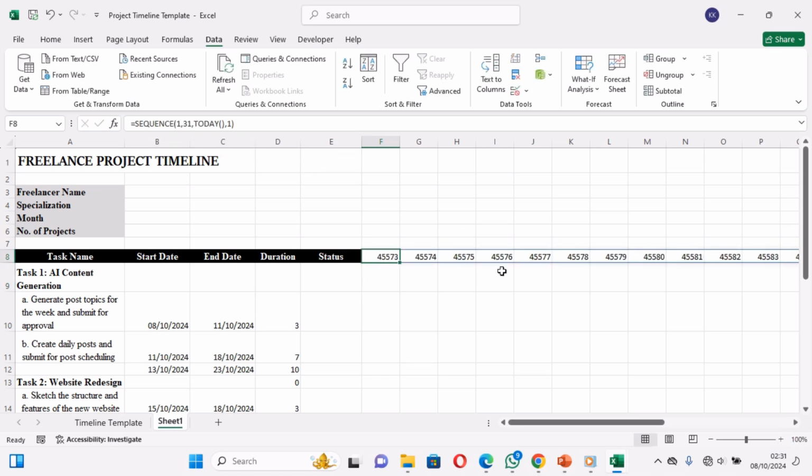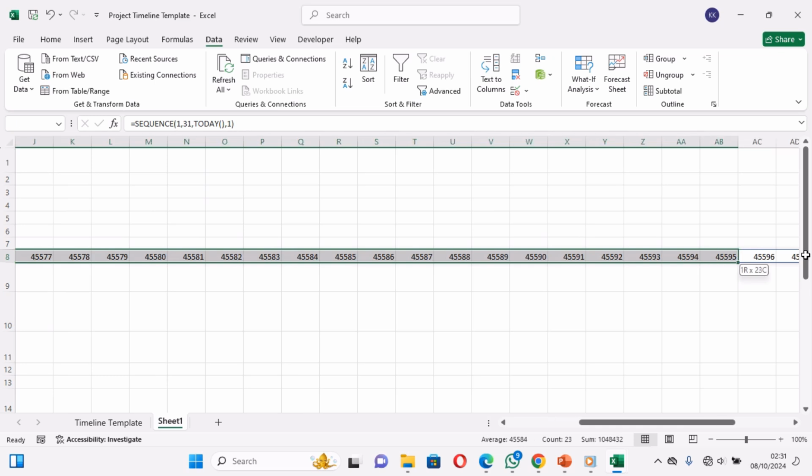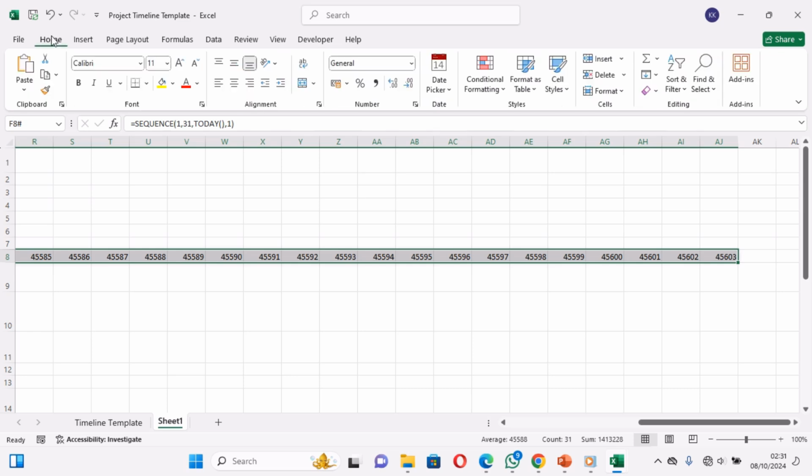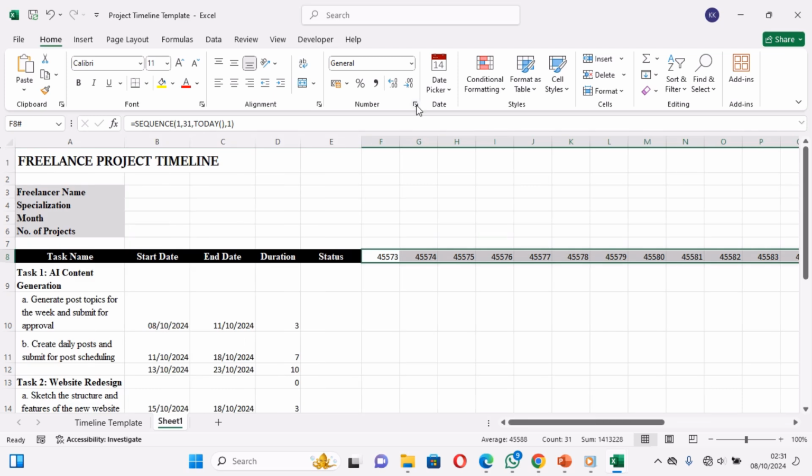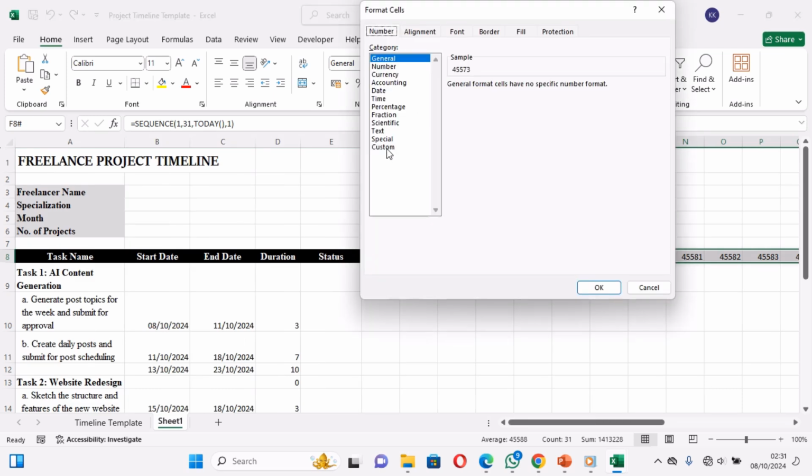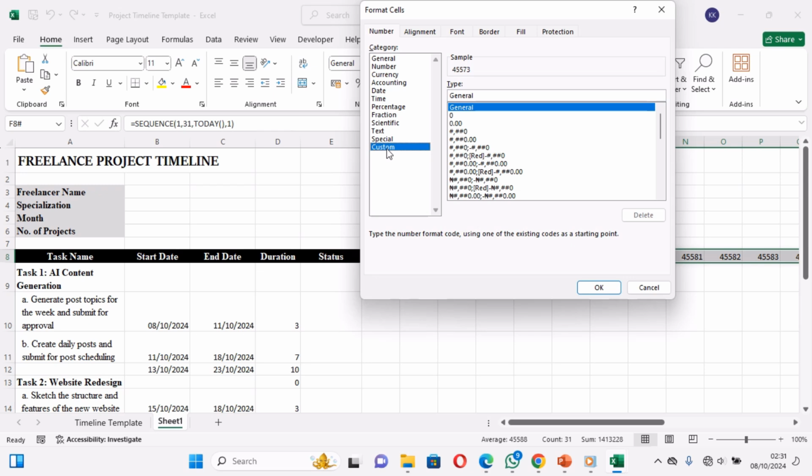Let's format these days into day and month. So select the entire days, go to the Home tab, under Number, click the dialog box launcher. Under Format Cells, select Custom, then select one of the days.